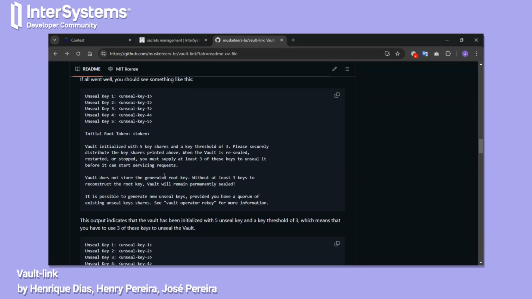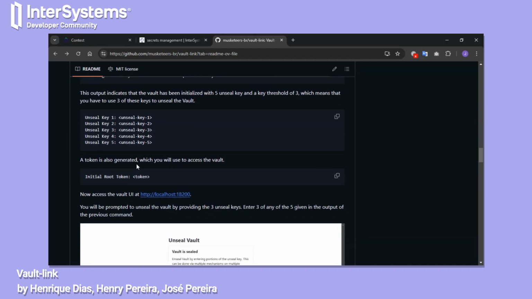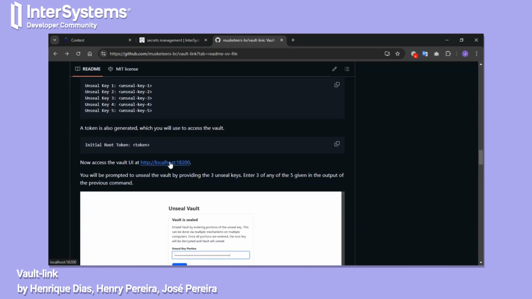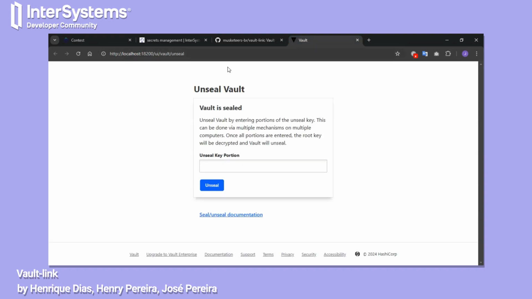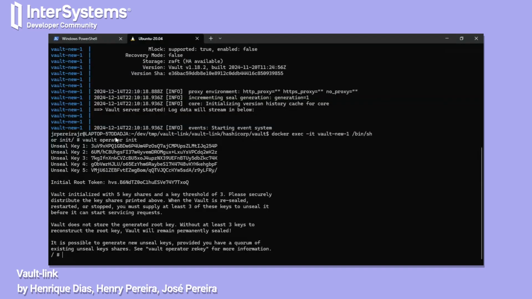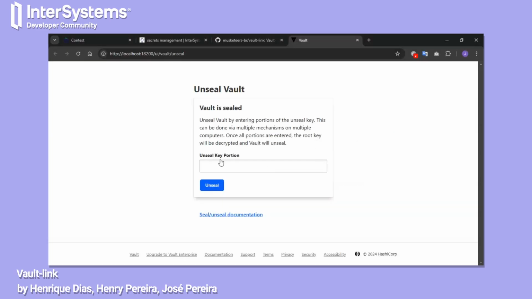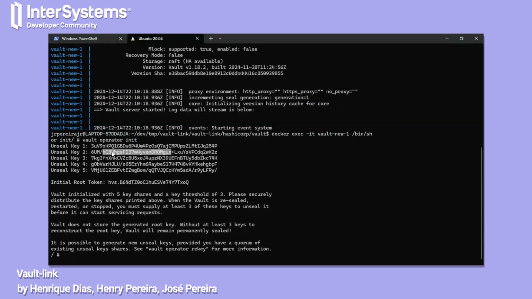So let's enter into the web user interface. Now it is prompting us to provide 3 unseal keys. We have to choose 3 of those 5. So let's take another one.